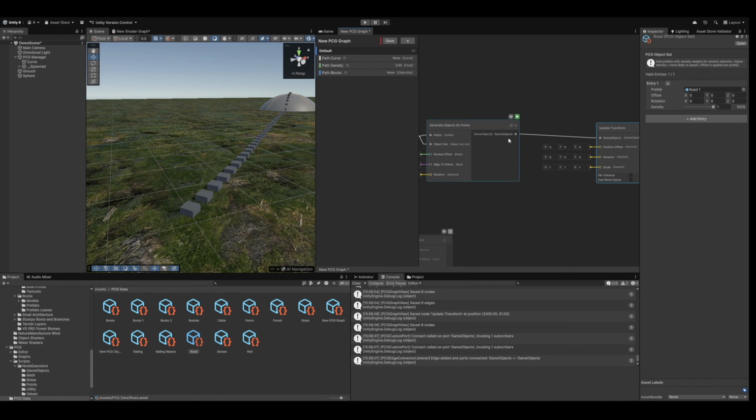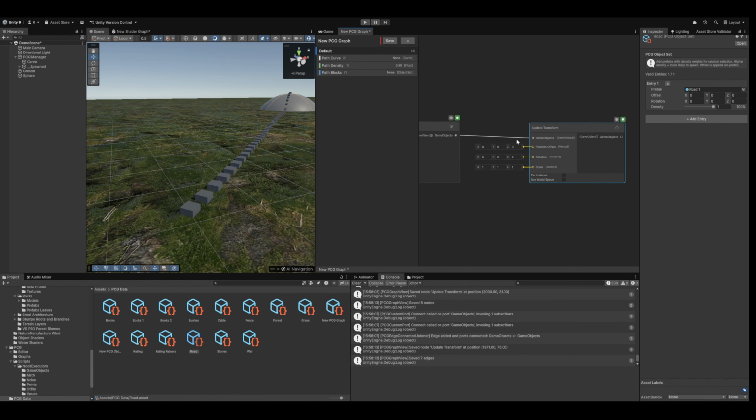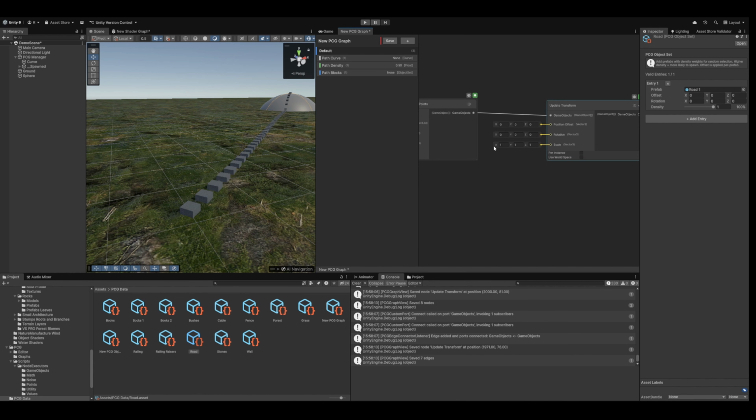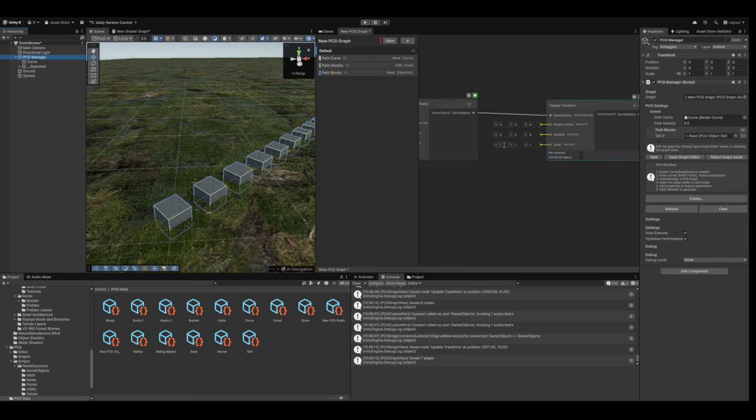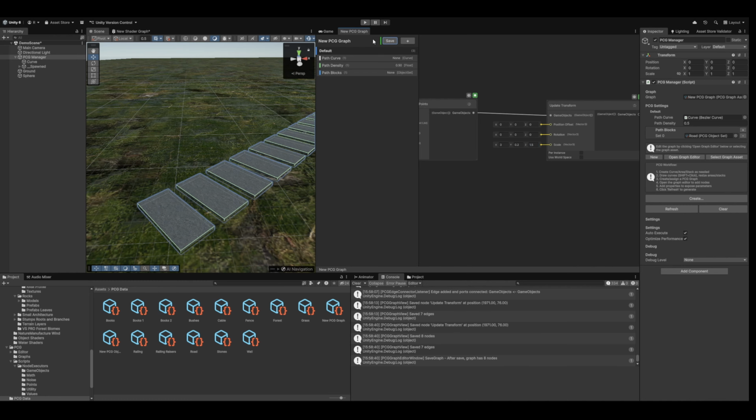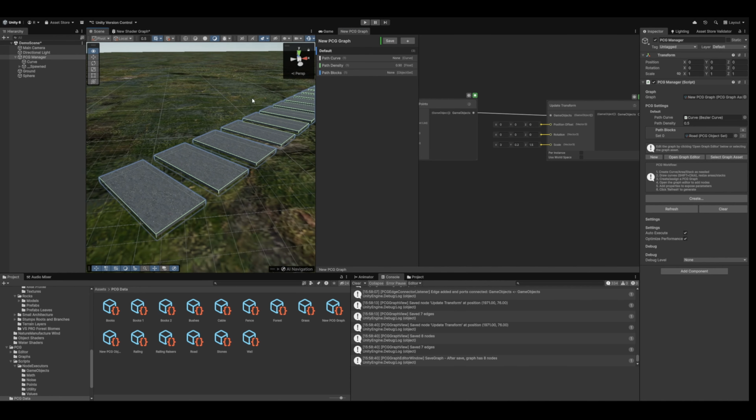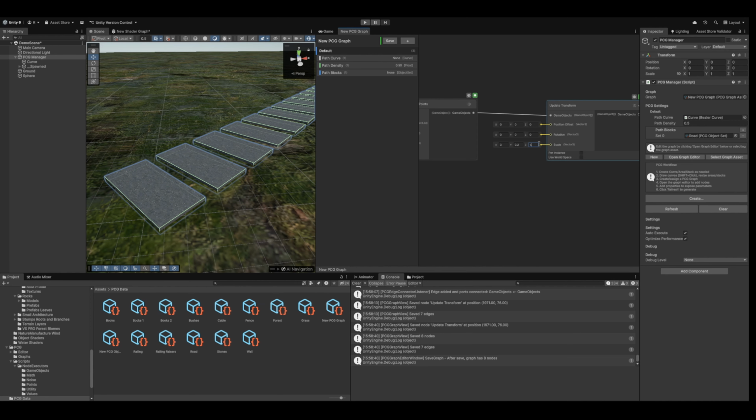So the list of objects that comes out of the generate goes into the update transform, and we want, this is the X, and then this is the Z and the Y. So we can say, okay, we want these pretty wide, let's say 3, and let's say 0.2 high, and maybe 1.5 in this direction. Okay, maybe even 1.2 or something, 1.3.